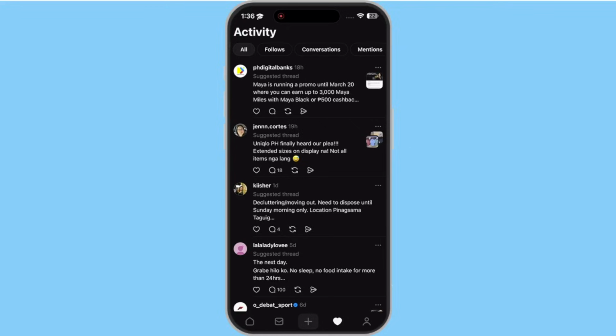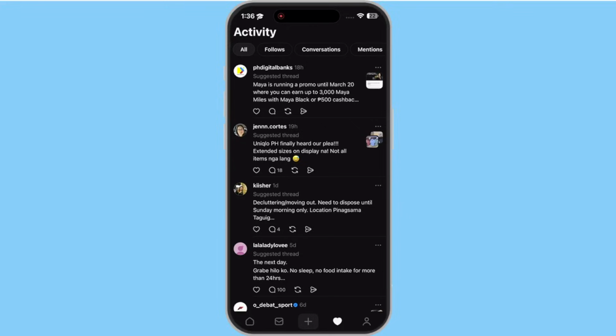When something catches your eye, tap that notification to view the related thread. You'll be taken directly to the conversation, where the original post sits at the top and the replies unfold beneath it. This makes it simple to follow the flow, see where your name was mentioned, and understand how the discussion evolved. Once you've reviewed the thread, you'll have the full context you need to keep track of your interactions without losing your place in the app.